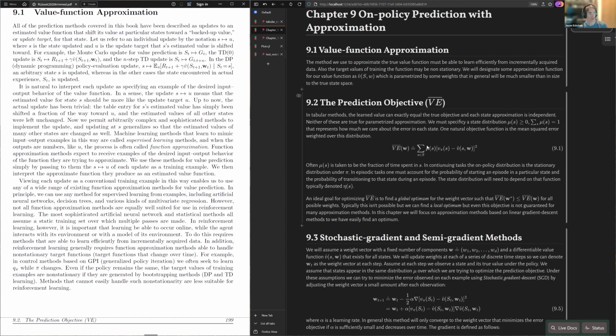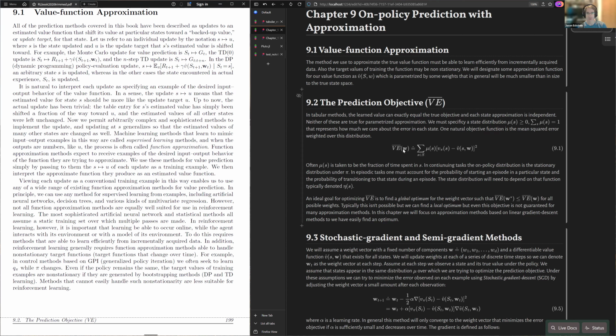In general, this distribution will change with the policy, and we have to define which states we care about getting a good approximation for. And in this case, the states we care about are the ones that are going to be visited the most frequently under the policy.